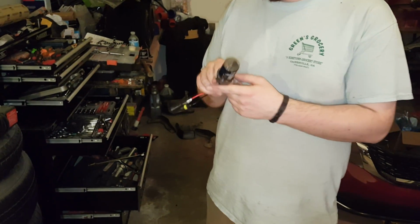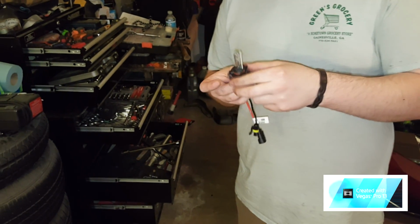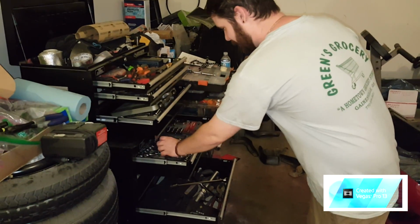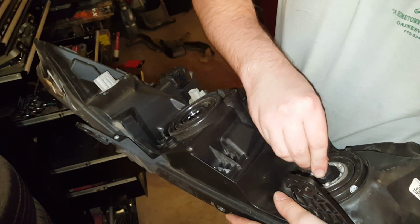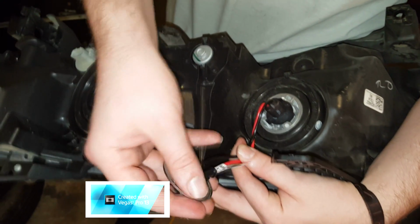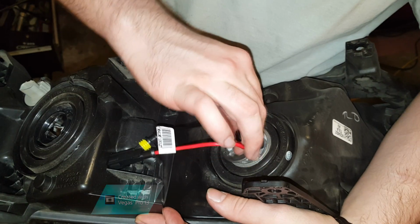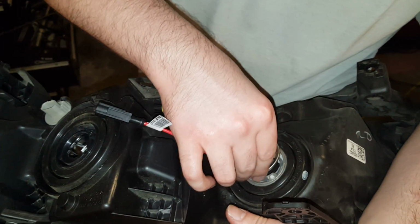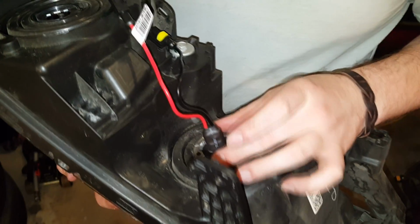Alright, whenever you're removing the headlight or the light bulb itself, be very careful not to touch it. And this in fact is the high beam one. Go ahead and put that inside of the headlight. And then we'll take that bracket, slide it on the ends like so, and then screw it down.